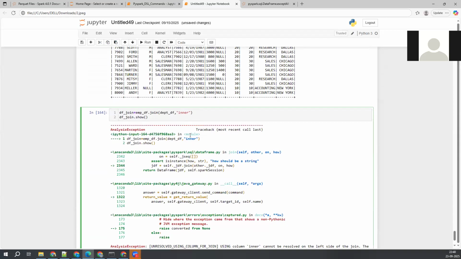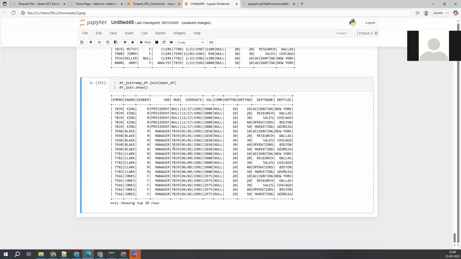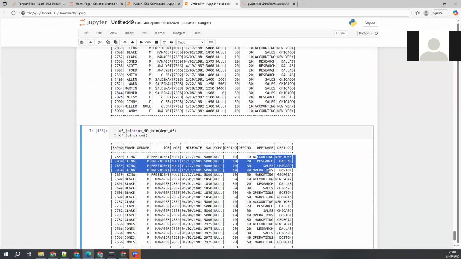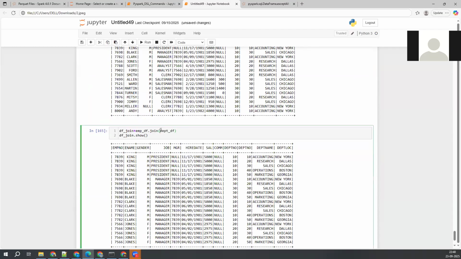Without this, we can write what it is doing here. My point is, I think it is performing a cross join by default. That is the reason why, for every record you see, all the 4 departments are matched and it gets the department name and department location. It performs a cross join by default if you don't mention anything. But I don't want a cross join here. I wanted to perform the inner join between these 2 data sets.